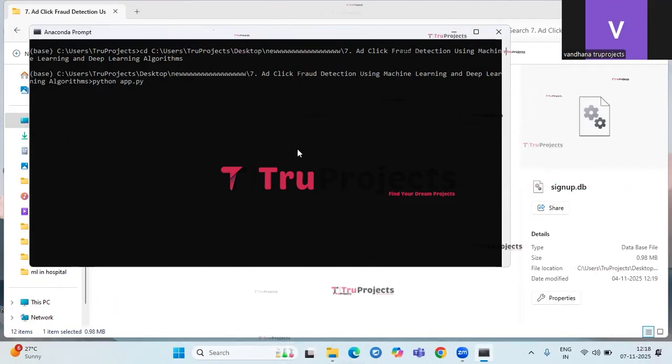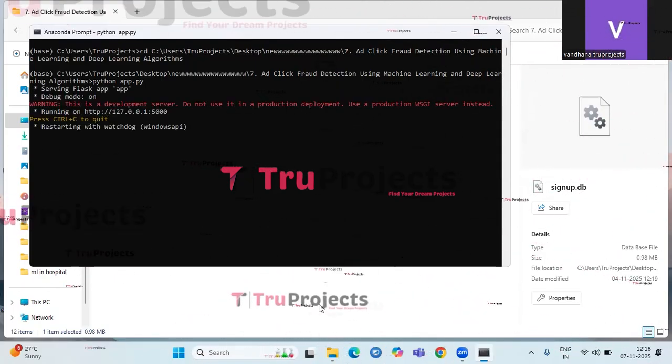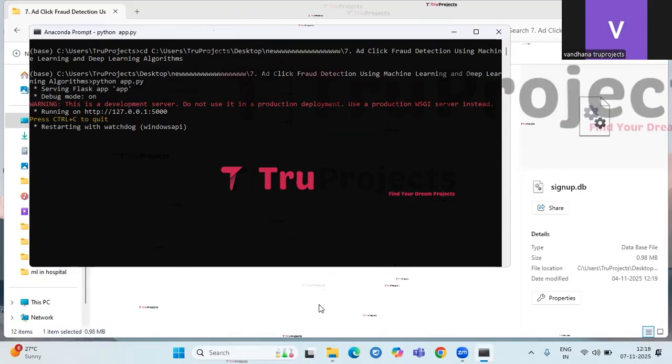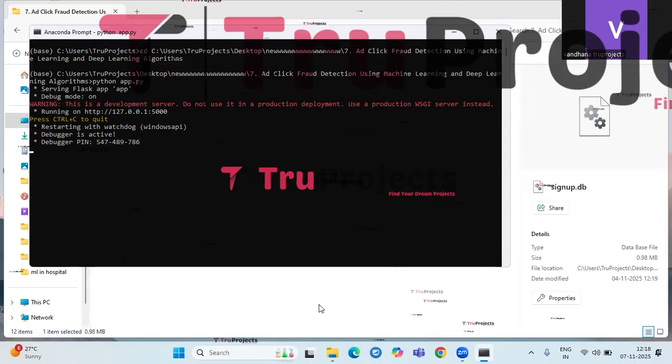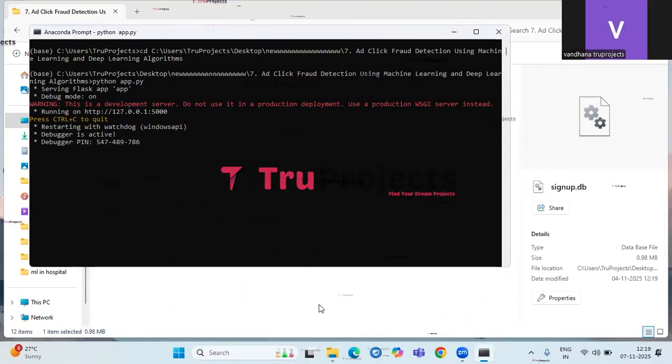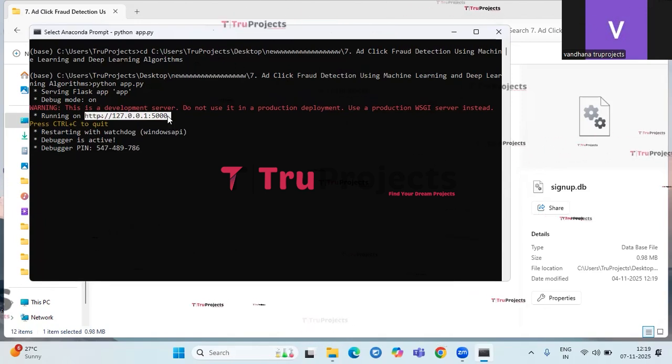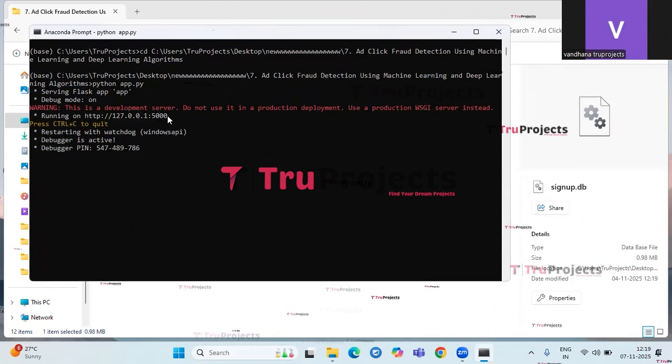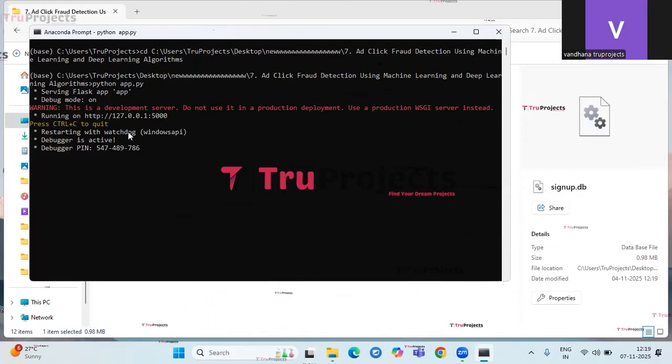This command will execute the Python script and perform a runtime check for any syntax errors or logical issues. After running the app.py file, the Flask framework will host the application locally at the default address. Now, copy the link provided by the Flask framework and paste it in any web browser.